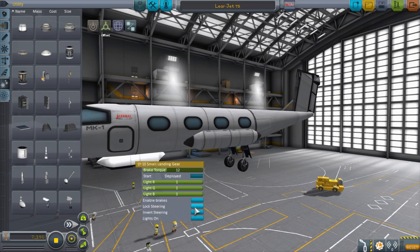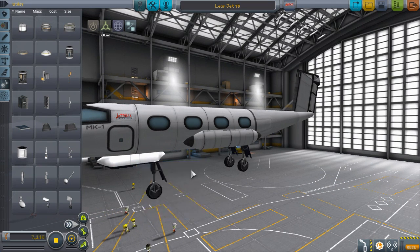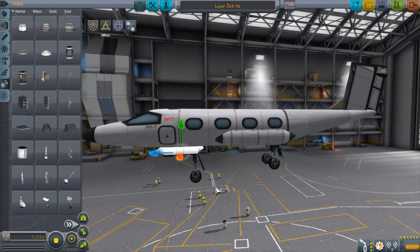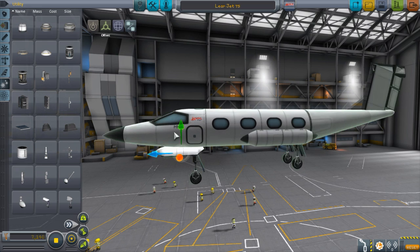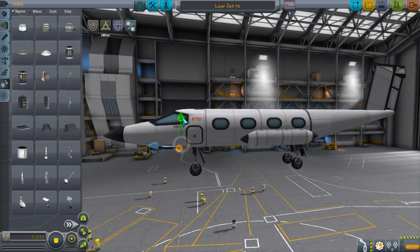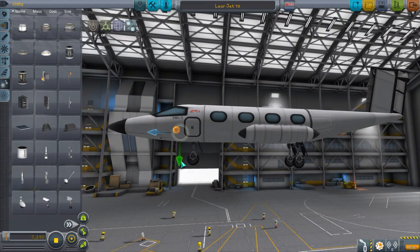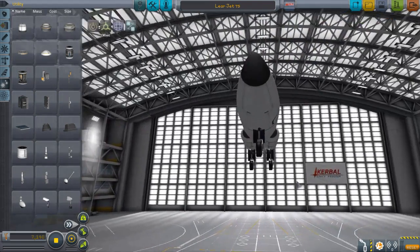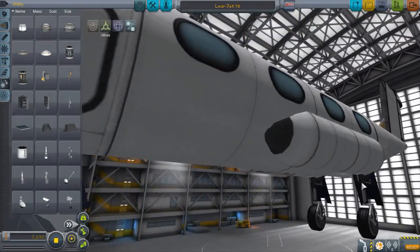Disable brakes, unlock steering. Always disable the front brakes, because it will flip over. And you don't want that, because flipping over is very bad. I know for a fact that Learjet wheels are really far forward, so we're going to do that. And there we go. Now we've got our wheels.